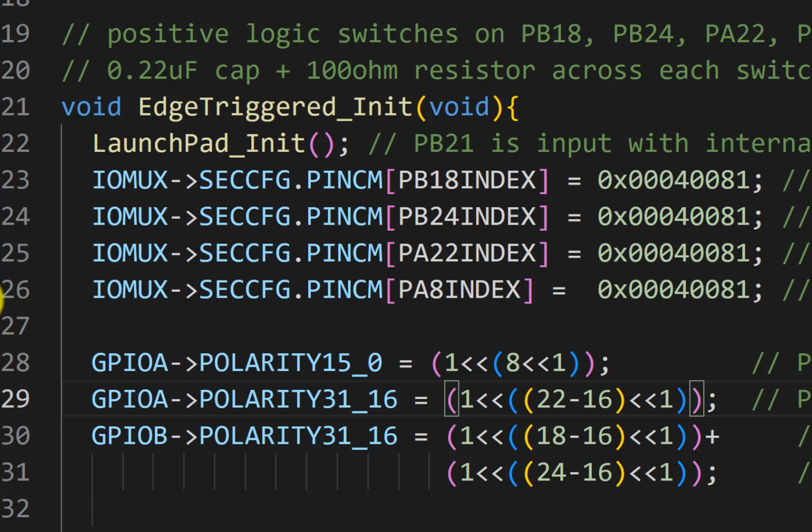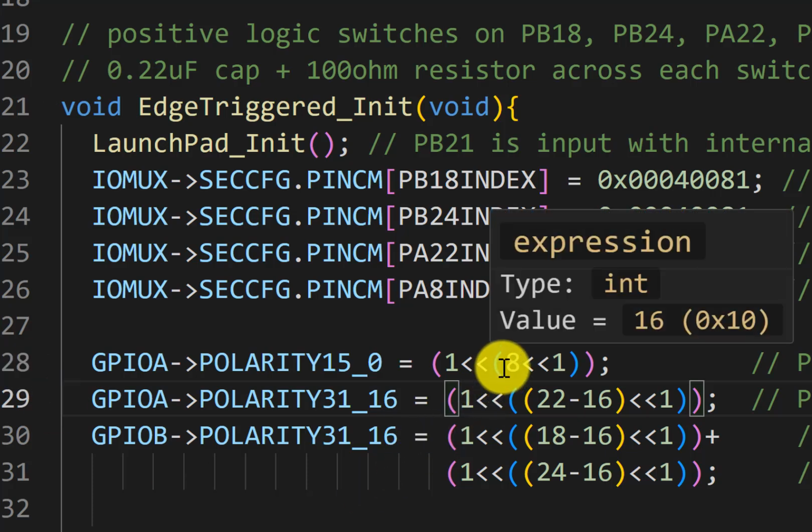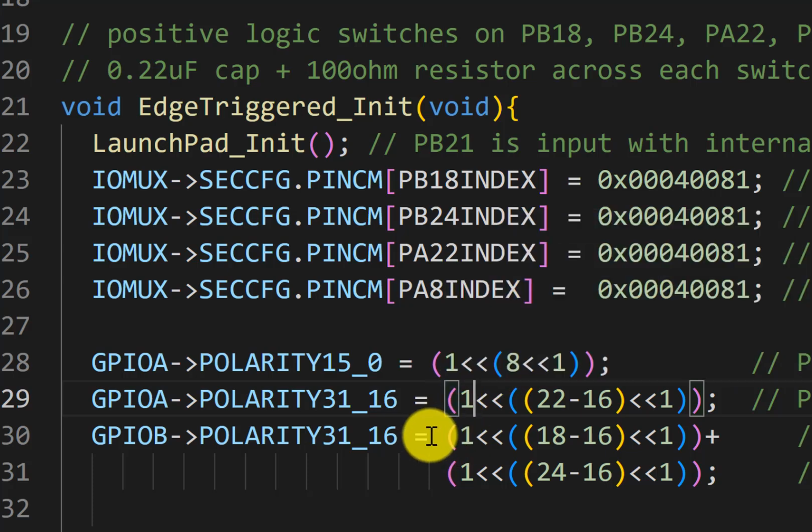And all this shifting is the magic that you have to do, for example, to make a rising edge on PA8, and then a rising edge on PB22, rising edge on PA22, a rising edge on PB18, and a rising edge on PB14.